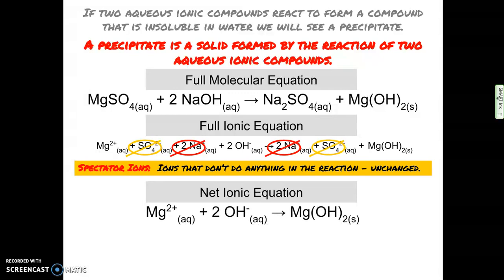equation. If you've done a good job of balancing your chemical reaction in the first place, like we did here, we put the 2 in front of the sodium hydroxide. That should carry through, and at the end here we should find that we have a balanced chemical equation still.